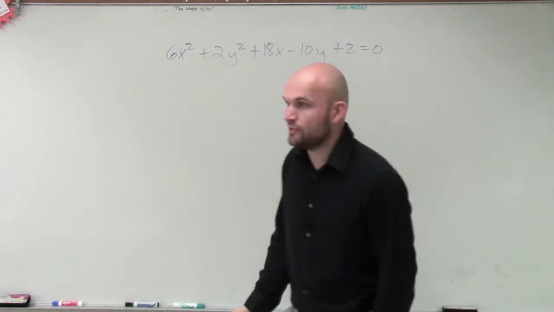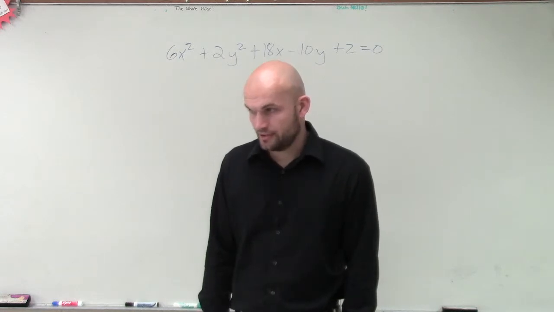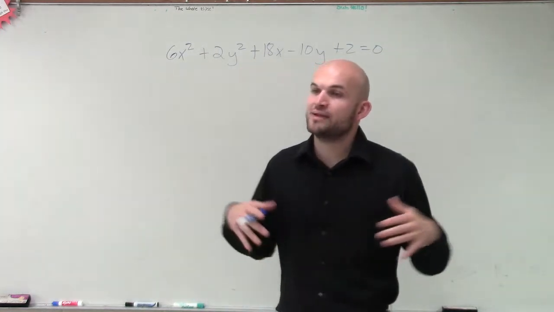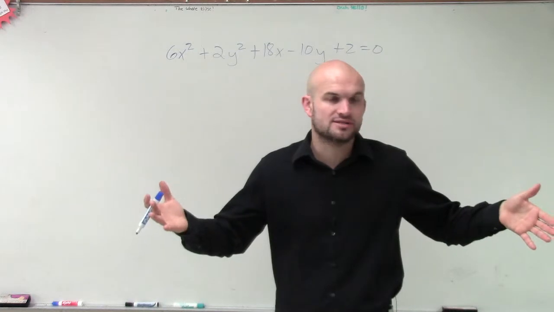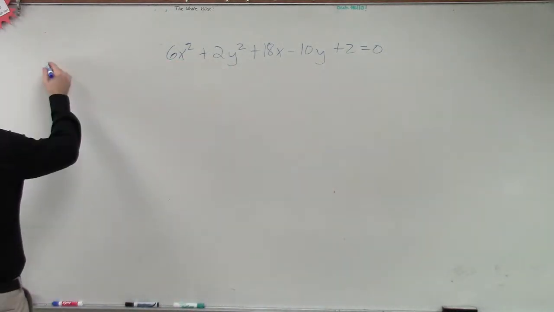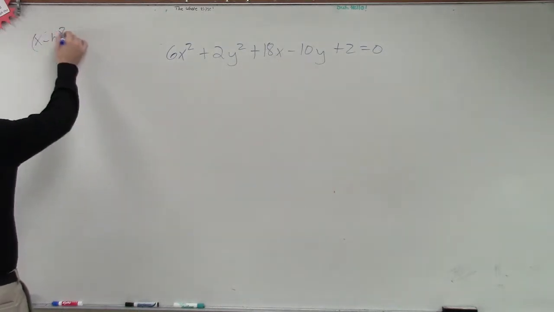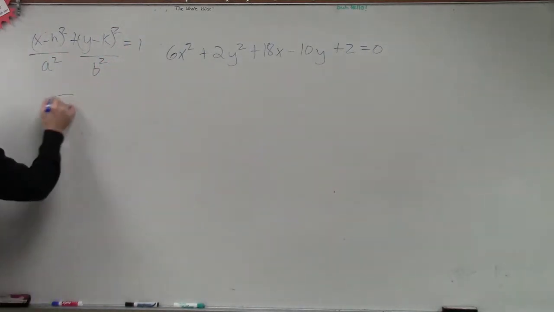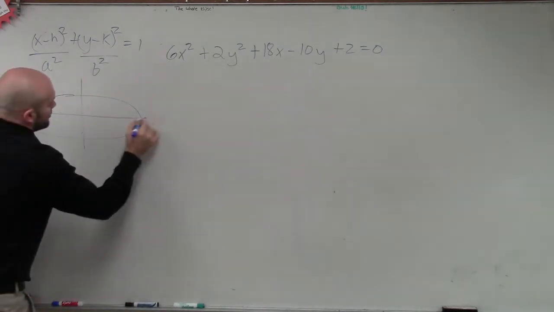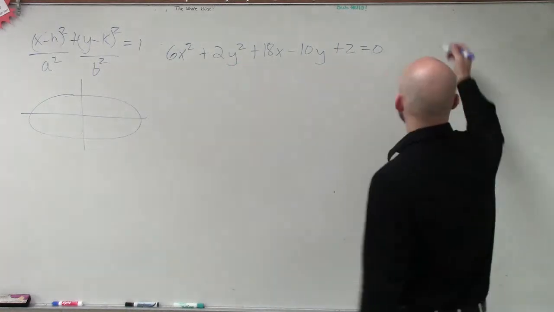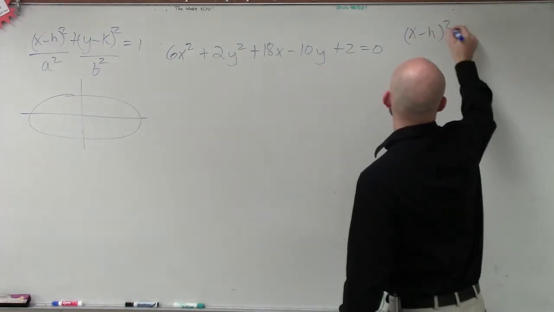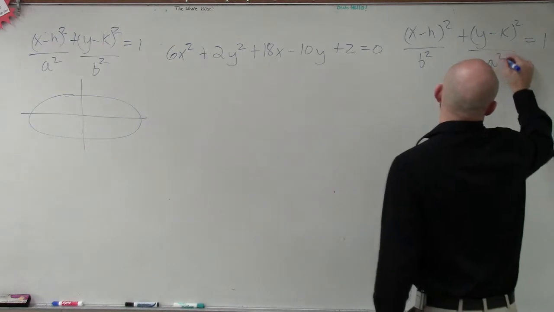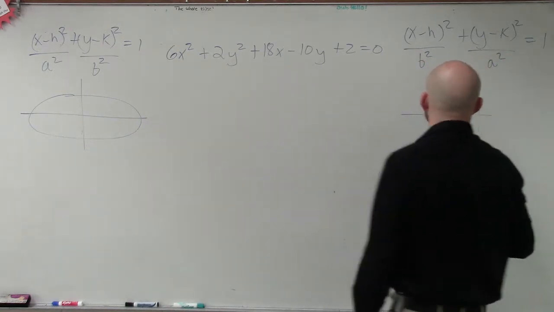Now, last class period we went over pretty much two equations. And we went over two different types of ellipses. We had an ellipse where the major axis of symmetry was vertical, and we went over an ellipse where the major axis was horizontal. So let's go back and review those two formulas. The first one: x minus h squared over a squared plus y minus k squared over b squared equals 1 — this was the one where your major axis was horizontal. Then we talked about vertical, where a squared and b squared swap positions.